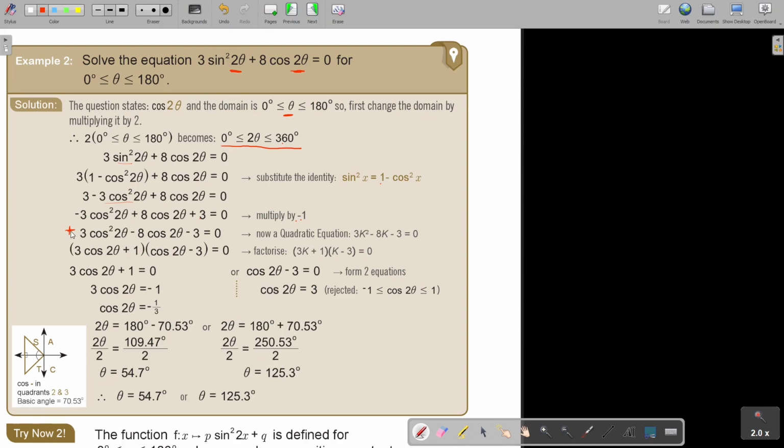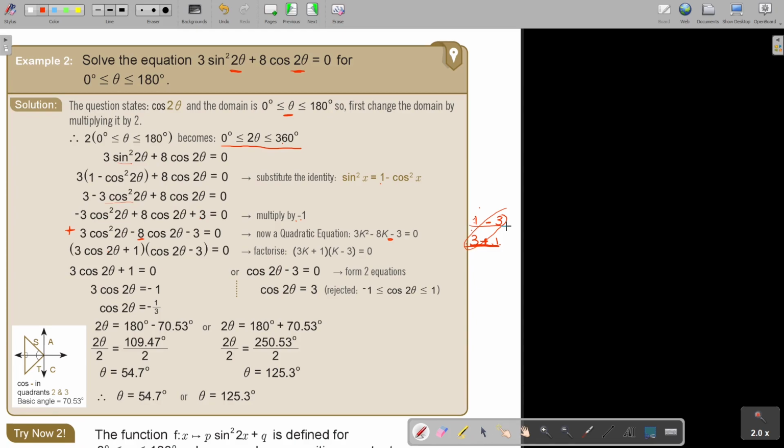Okay, now it's a quadratic equation. Now I can factorize. It's still in group B, so if I look, I can say it's 3 and 1 and 1 and 3, because that will give me 9, and if I subtract 1, I will get that 8. And the biggest over cross product will take the middle sign, a negative, and then this one will be a positive. Okay, and then if I substitute cos 2 theta, so 3 cos 2 theta plus 1, it's going to be that one. And then cos 2 theta minus 3, it's going to be that one.